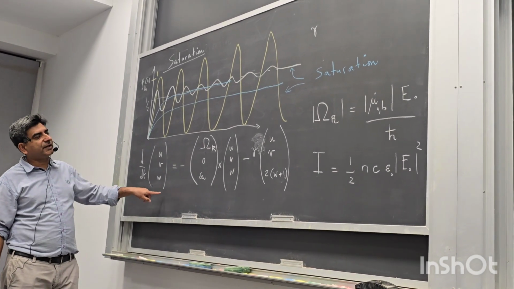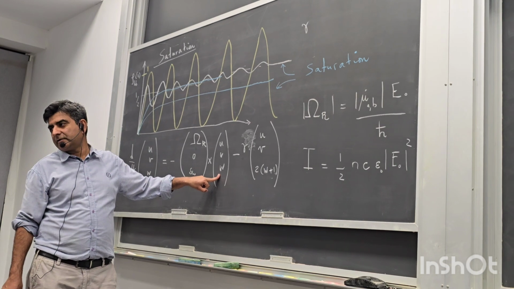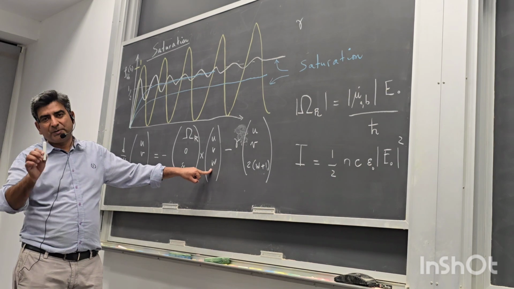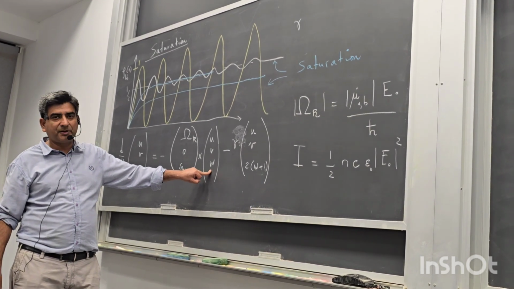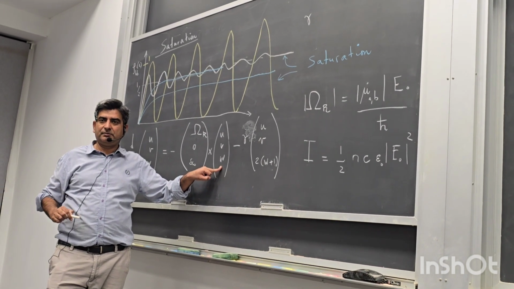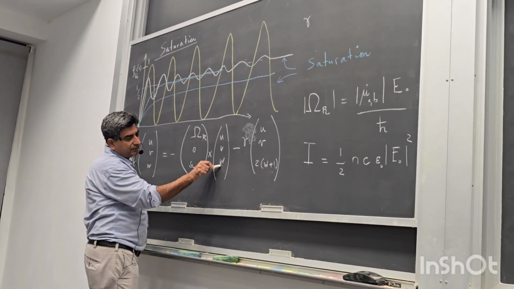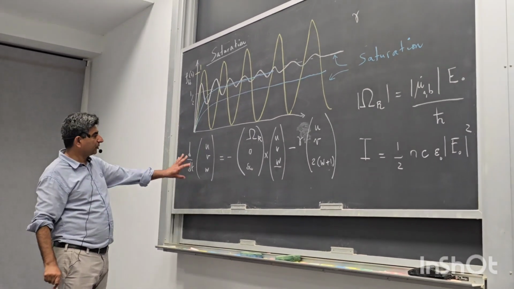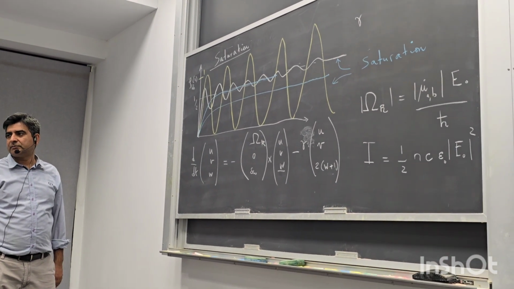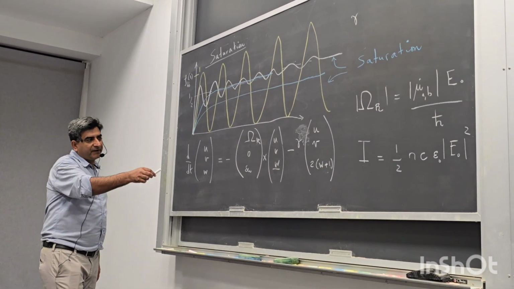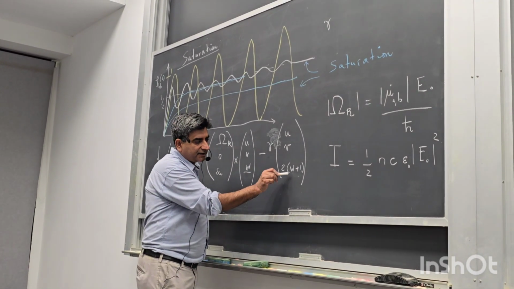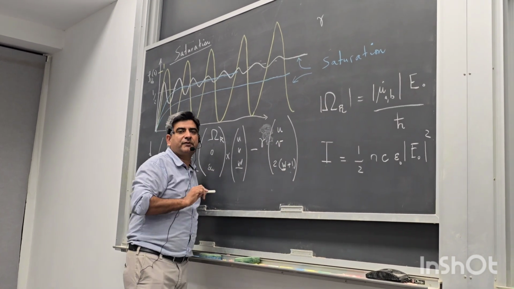So let's find out the saturation value for the inversion parameter, and from that we derive the saturation value for the excited state population. Okay, because this W is related to the inversion between the excited and the ground state. So let's find the saturation value for W to begin with. So we put the left hand side equal to 0 and we get 3 algebraic equations that we need to solve. I give you 5 minutes or so to write down the 3 equations and determine the saturation value of W.